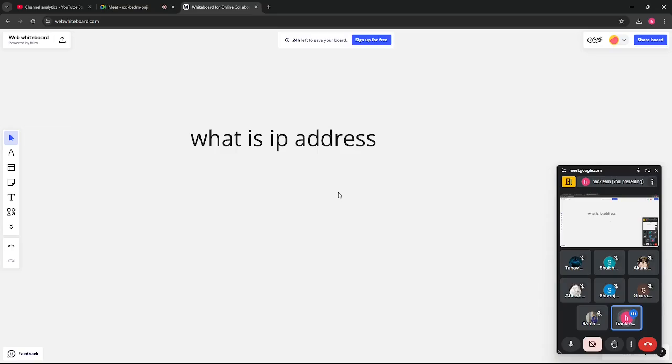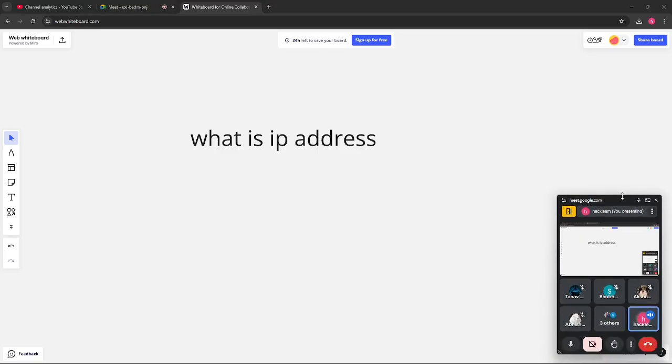My IP address allows me to communicate with your IP address, and that's how we establish a communication here. Without it there is no communication, and the IP address is unique for all of us. My IP address is very different from yours, Tanav, and your IP address may be very different from Akshat's IP address, and Abhishek's IP address is very different from mine.